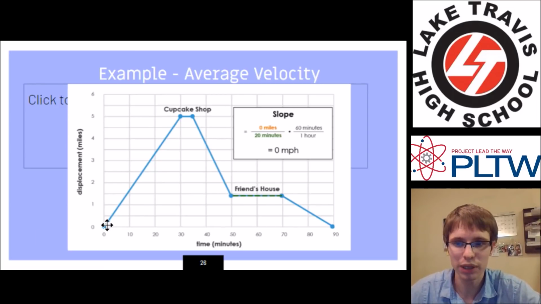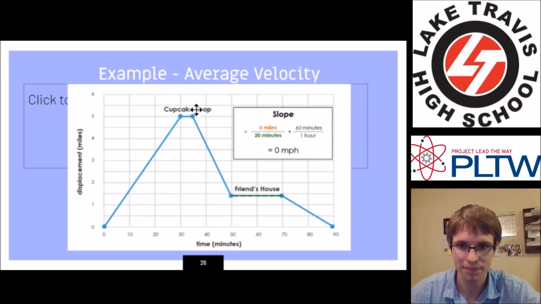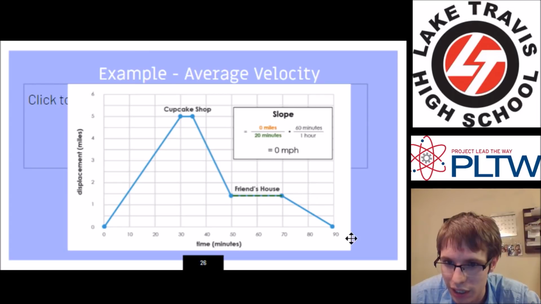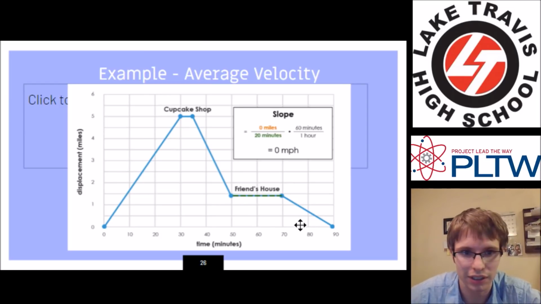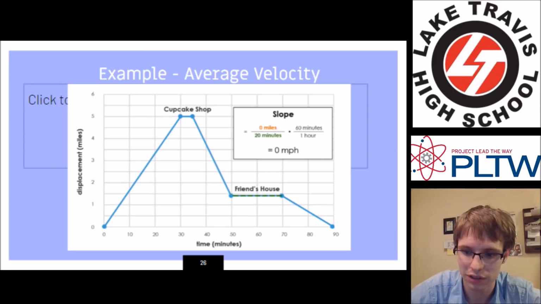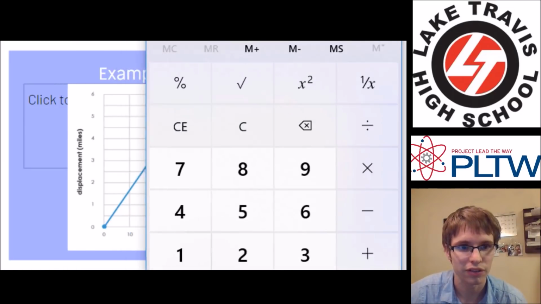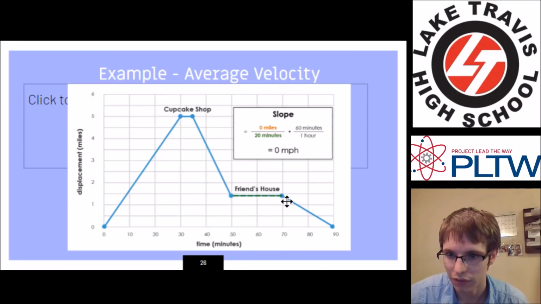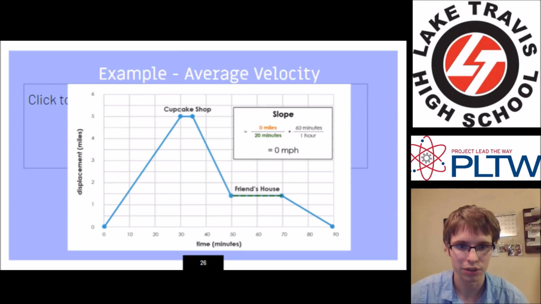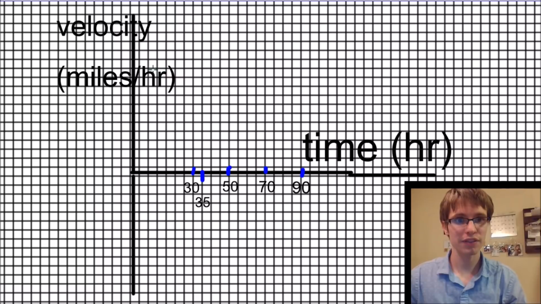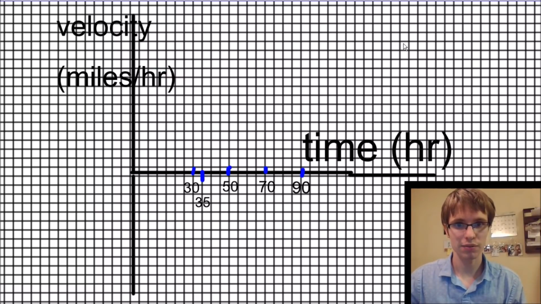But if you were to plot the velocity, you could plot this as positive 10, and this as, what was it, negative 14, and this as 0, this as 0, and this as negative, whatever that is. Let's see, it's negative 1.5 miles for the displacement over 20 minutes, which I calculated as 1.5 over 20 times 60 to convert it to hours. So, negative 4.5 miles an hour. That's a lot slower than the others, but if you were to plot that, you would get something like this. Okay, so if you were to plot the velocity, you start off at that 10 miles an hour.